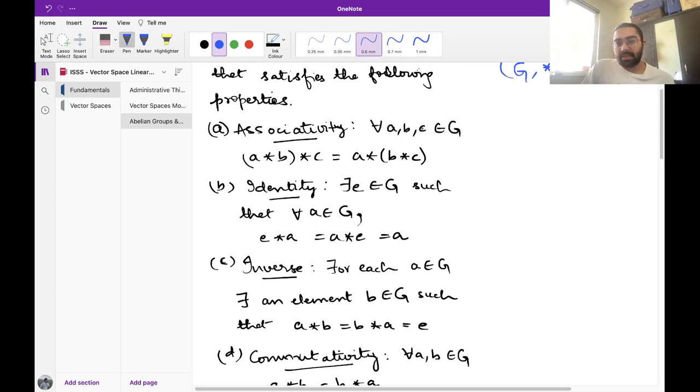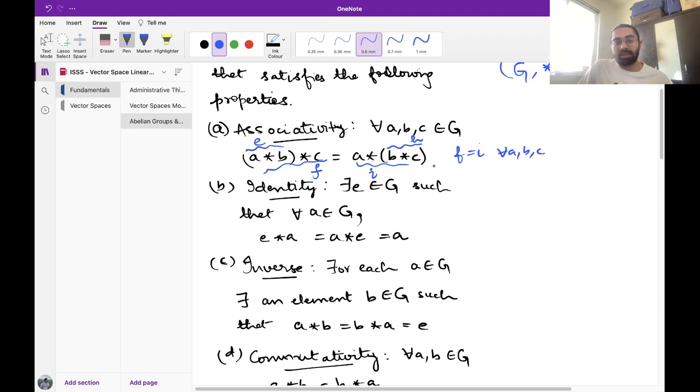That is, for all elements A, B, C belonging to this group G, A star B star C is equal to A star B star C, grouped differently. This should be very familiar from normal multiplication or addition. What does it mean? Because star is a binary operation, it can take only two elements at once. So when I take A and B, let's say it produces some value E. Now I apply star on E and C, and it gives me some element F. Now I apply the star operation on B and C, and it gives me H. Then I apply the star operation on A and H, and it gives me I. What I'm saying is, for any A, B, C I choose, this F will always be equal to I.